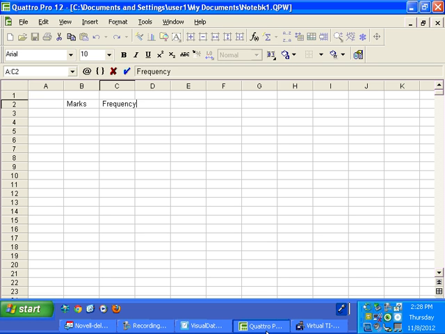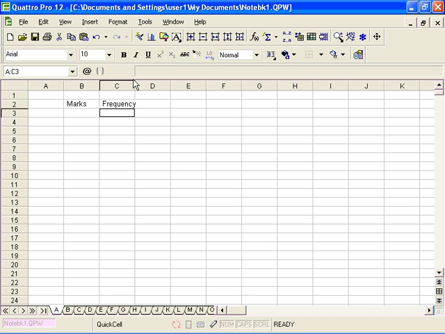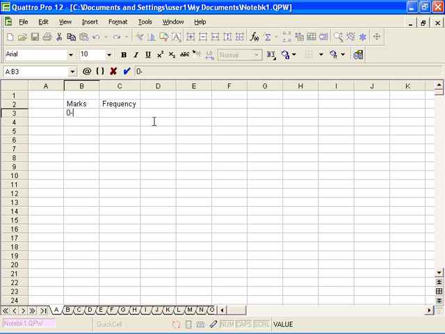So our tally now becomes what we call a frequency, and the marks. Oops. The marks were 0 to 9. Oh, and it's going to think it's a formula. If you're entering just a word or a number and you put a plus sign in front, no, that doesn't work with Quattro Pro. What is it? The space? Yeah, just put a space in.